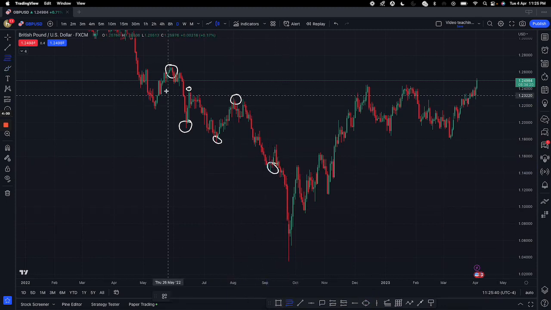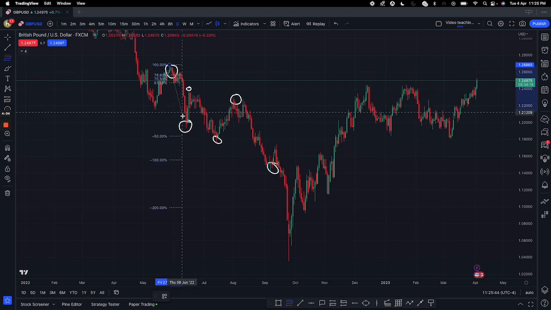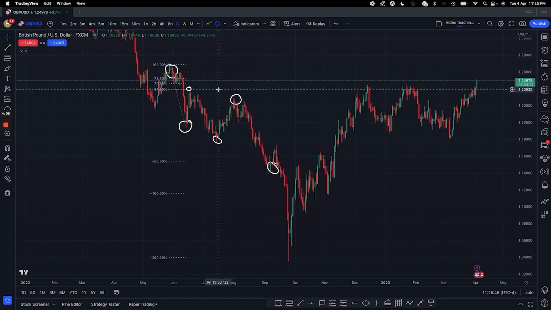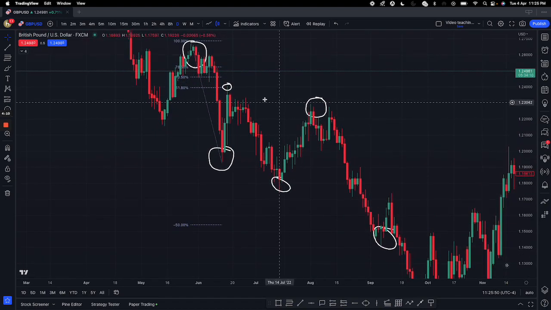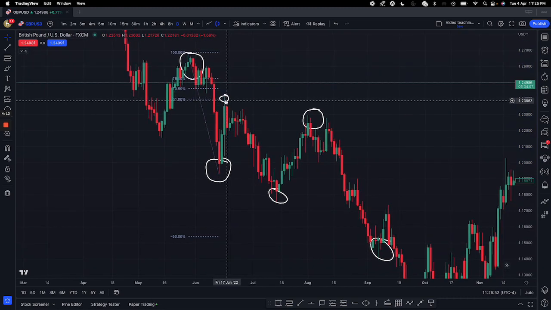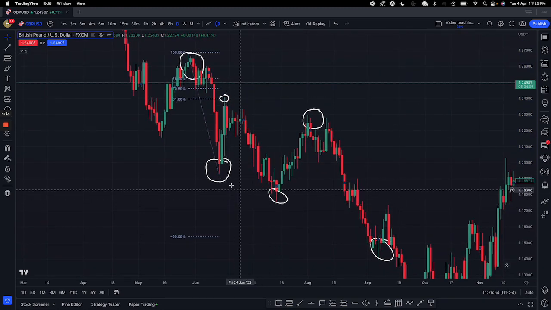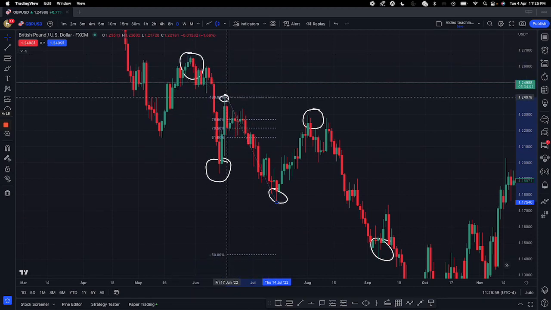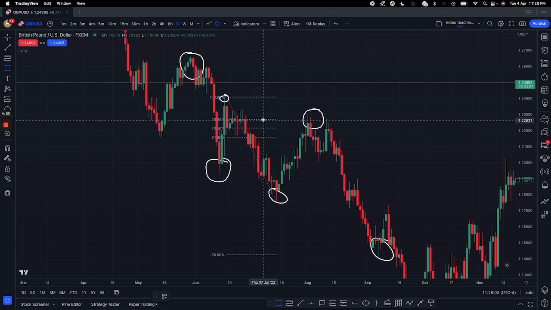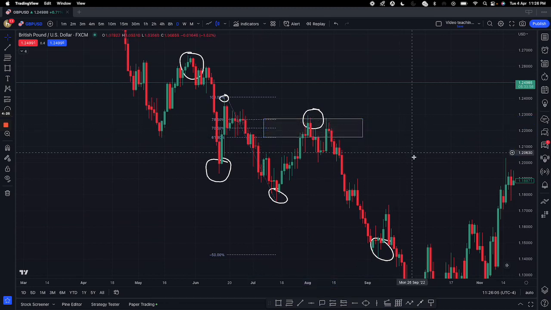From here, I'm going to use left to right. So left price all the way to right. You can see that price actually came back to 61.8 right there before it pushed lower. Now I'm just going to move this Fibonacci, the low and the high, and we can see that price came back to 78.6. So this entire level is where I'm looking for reversals.